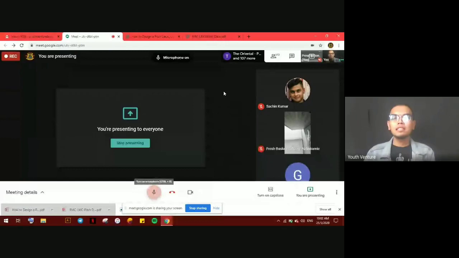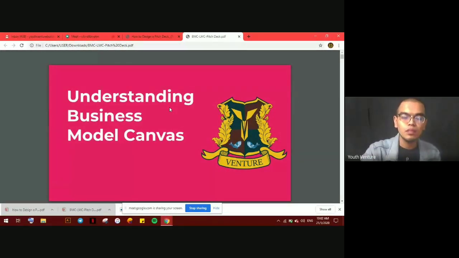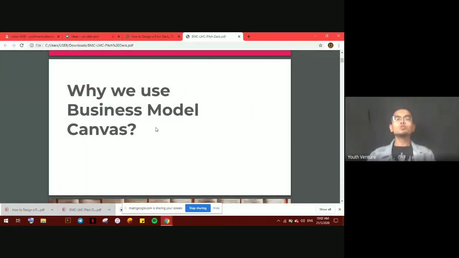Okay, I hope everyone can see my screen. So for today, we will try to understand in depth the details of the business model canvas. So first and foremost, why do we use business model canvas? One of the key reasons why a startup or a company will do their business model canvas prior to launching their ideas is that it is a tool for planning. Inside the business model canvas, there are 9 parts, and all these 9 parts cover all aspects of their business.